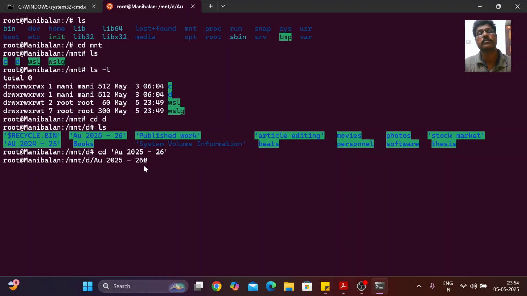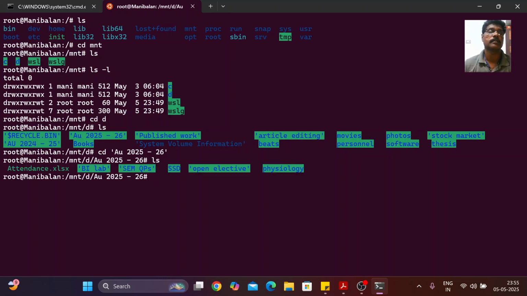Okay. Likewise, you also find your file where you have saved in your system, because all the bioinformatics works will be in your name in the system. You can find the path also, and you can find that. So you need not go for the sudo su and these things. You directly use ls when you are using Linux system, right? Okay. Now I want to see what are the files in that AU 2025 and 26. I just give ls. See that these are all the files.